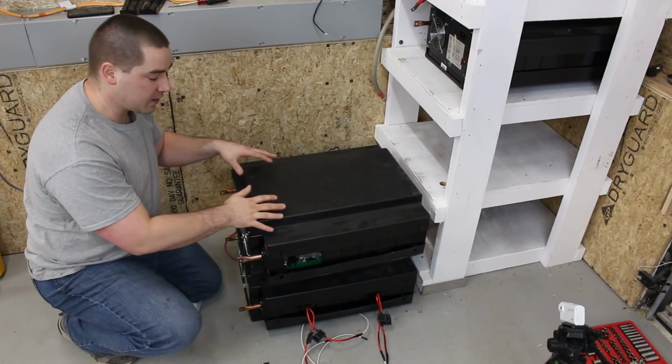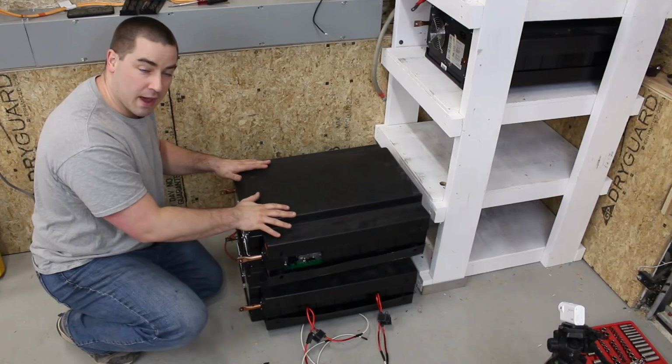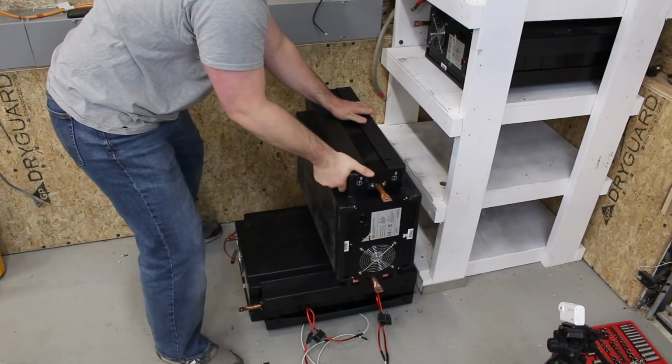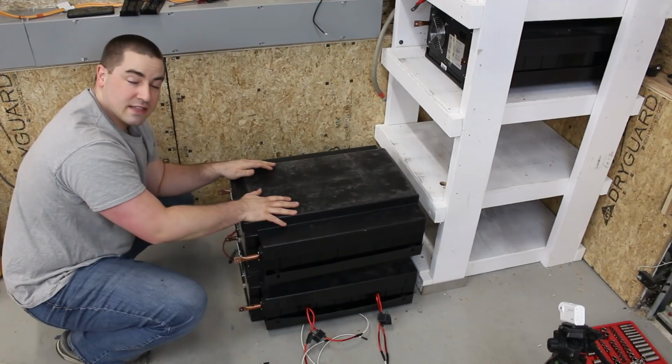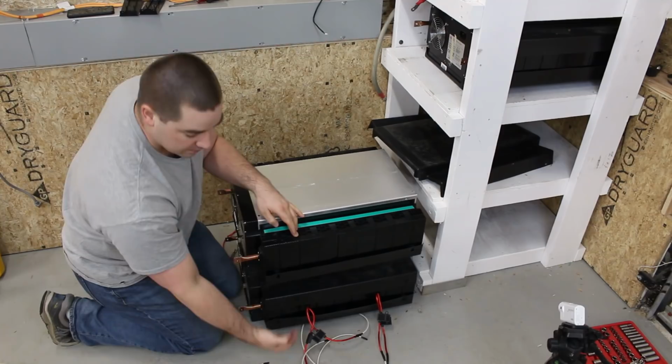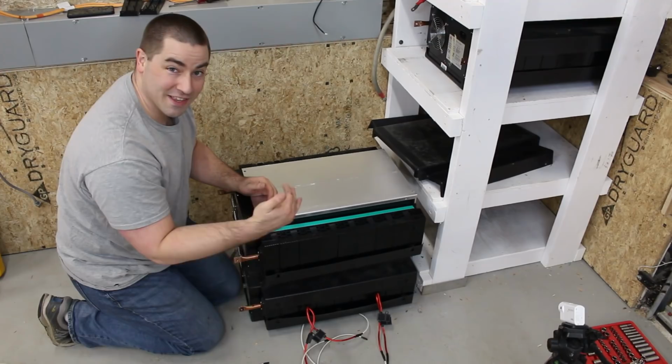This battery is upside down because it was flipped. So I need to flip this back right side up before I wire it. There we go. Now it has the same orientation as the one underneath. And take off this cover. Now the same plastic covers and the same wiring and everything's going to be identical to the one beneath it. And that's where everything's getting paralleled up.